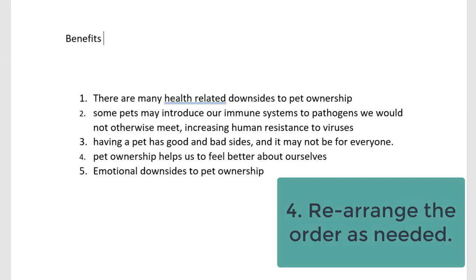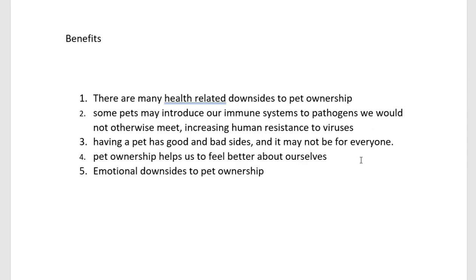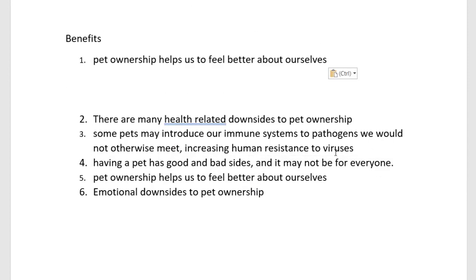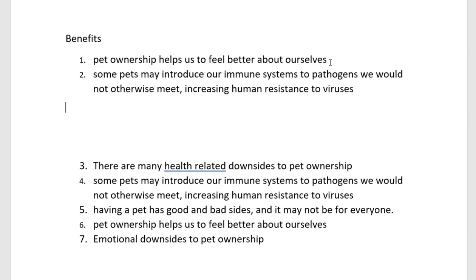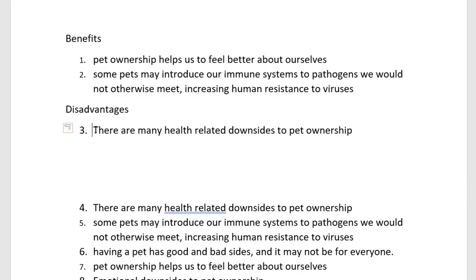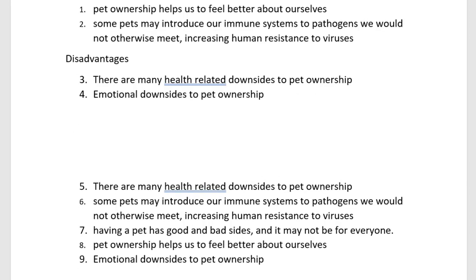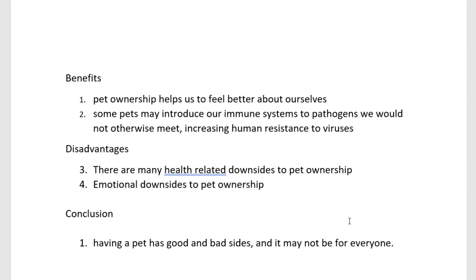In my example, it would make more sense if I rearrange the sentences so that the benefits of pet ownership are presented in order, followed by the disadvantages of pet ownership, and concluding with the argument that there is no clear answer as to whether pet ownership is good or bad for you, as it depends on the person and the situation.